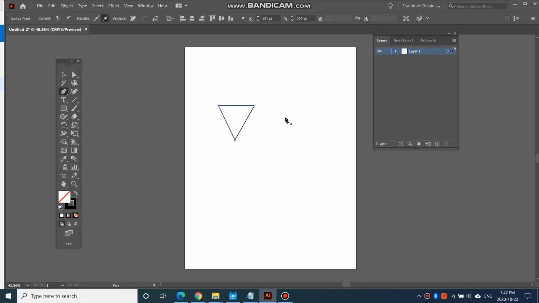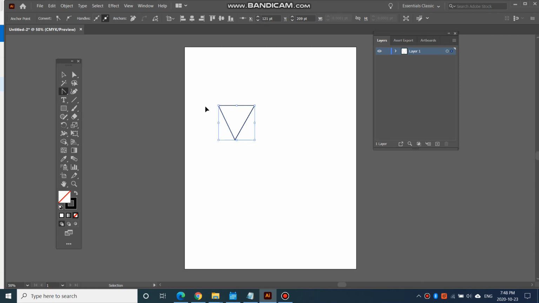All right, so if you wanted to create a shape that was not just made out of straight lines, you would need something called a handle. The handle would make the line between this anchor point and this anchor point curved. So I'm going to go over to my pen tool here, click on it, and then wait for the drop down. At the very bottom there is the anchor point tool, so I'm going to click on that.